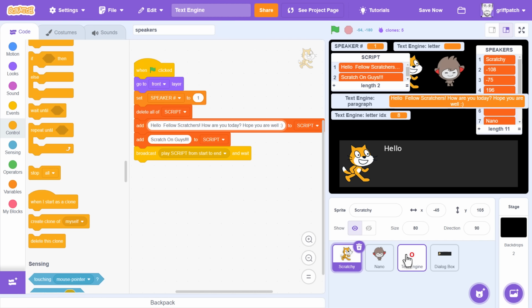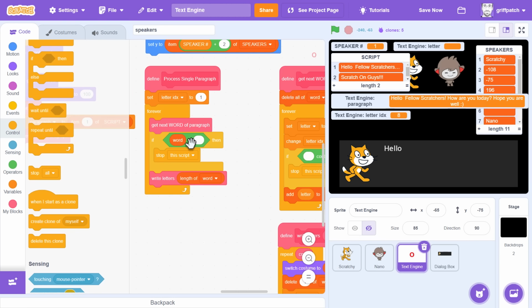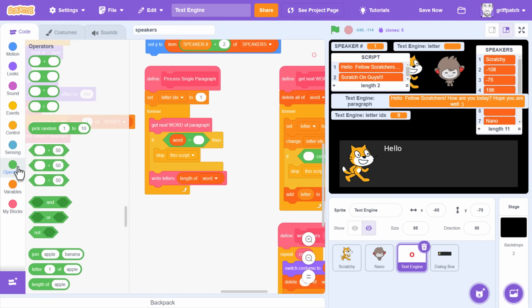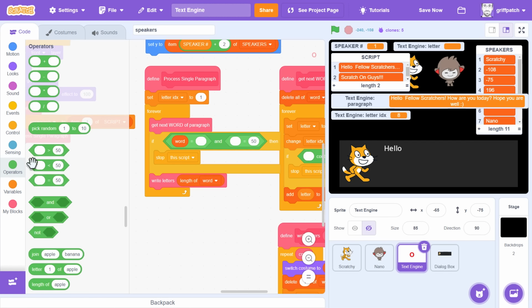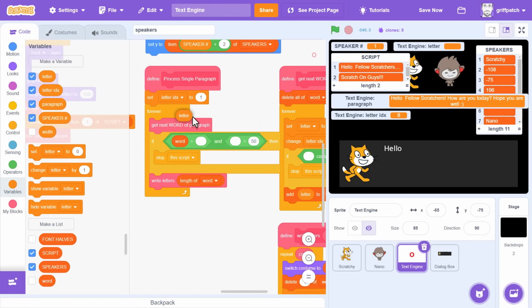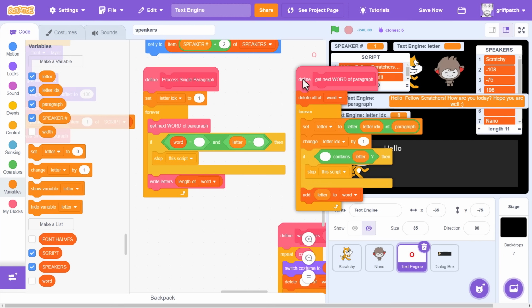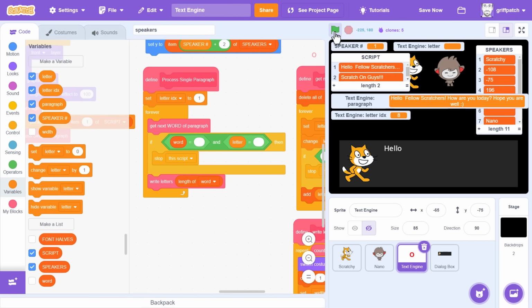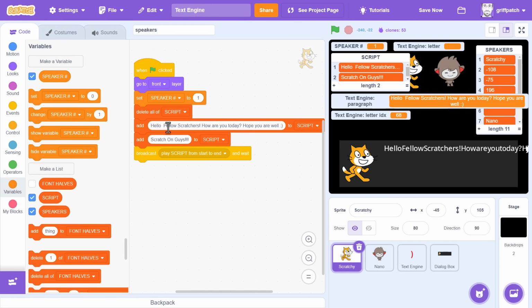Well, unfortunately, when you have 2 spaces, our second get next word actually returns an empty word. And that is ending our script. So we need to check for 2 things. We need to check whether word is equal to the empty value, and only stop if the last letter read is also the empty value. We need both those checks for this to work successfully. Smash that green flag again, and we can check this out. Hello, fellow Scratchers. Excellent. The words are back, even though the spaces, again, aren't actually showing.